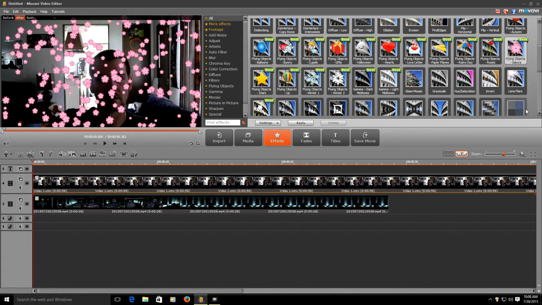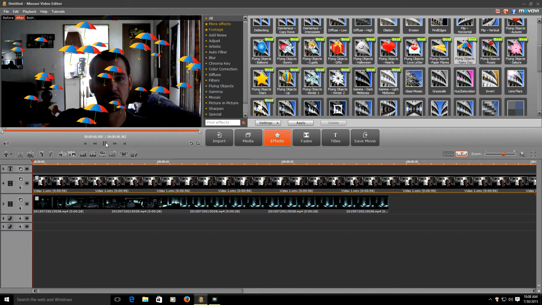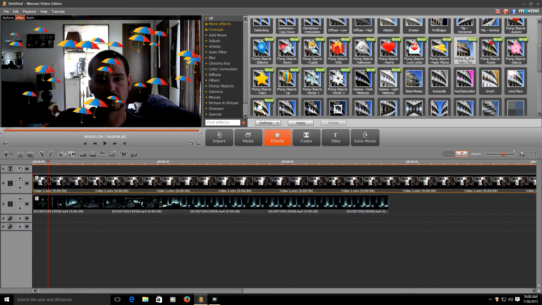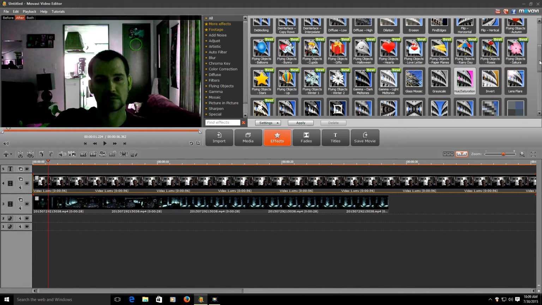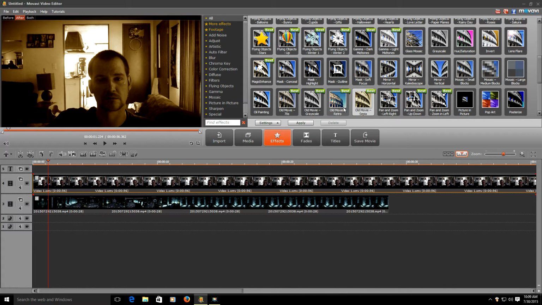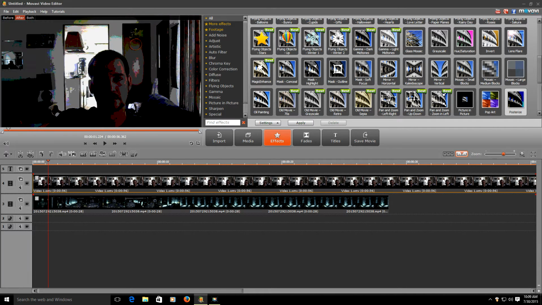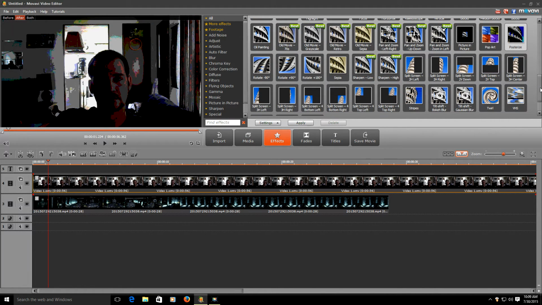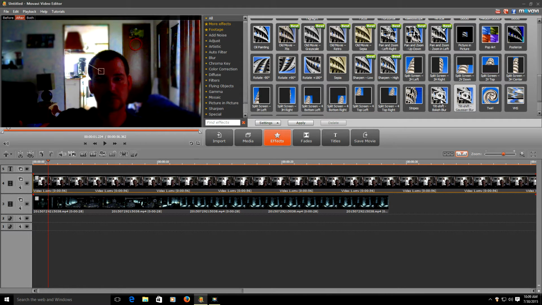If I want to add stupid little flowers that move and stuff. Of course, they're not moving right now, but if I do this, see, everything's moving. They got all these other flying objects here, which are actually pretty silly. But they eventually do add things, and as you can see, I'm just changing mirror, vertical, old movie sepia tone, grayscale, 70s, pop art, posterize it, make it look like a poster, twirl, all this stuff.